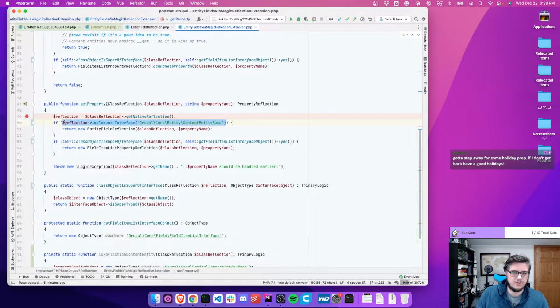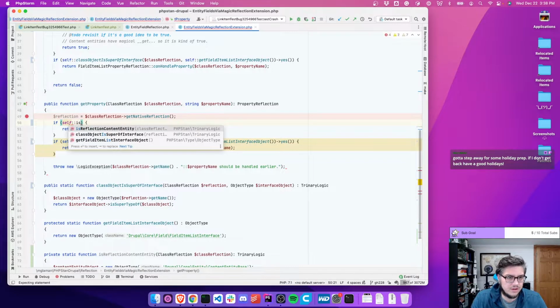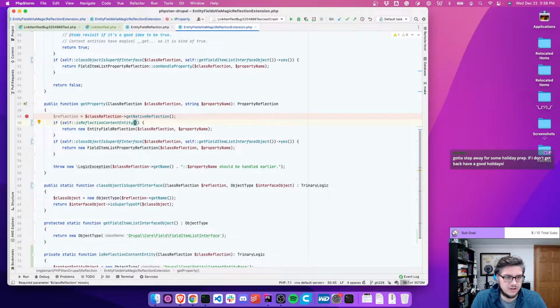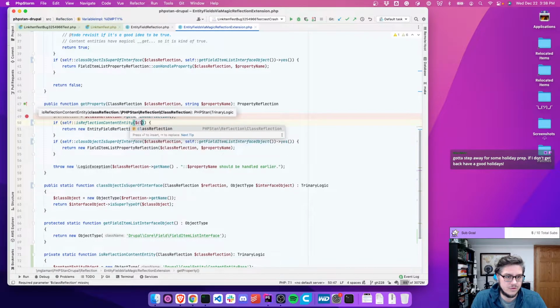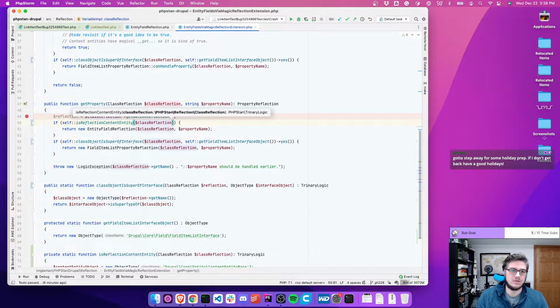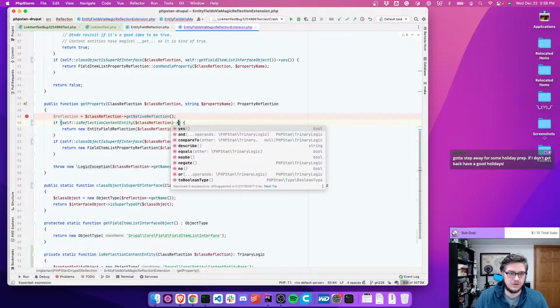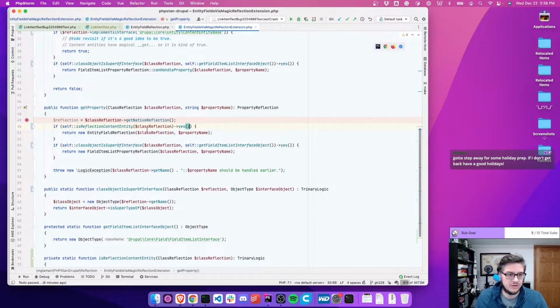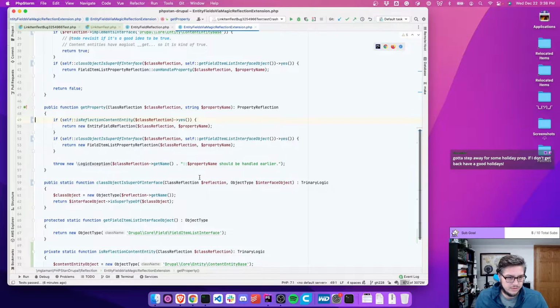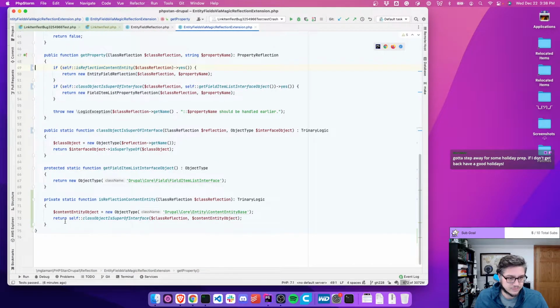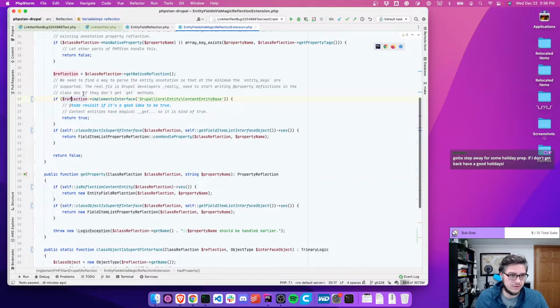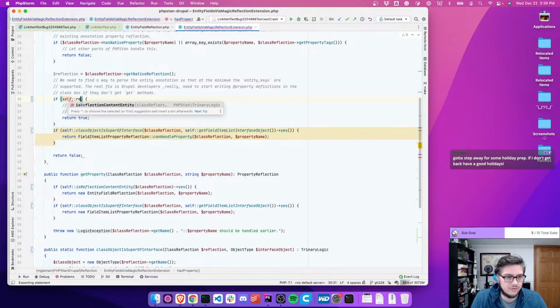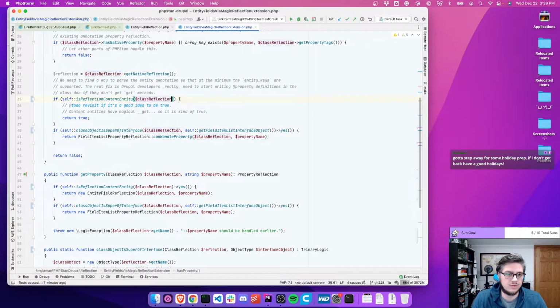If self is reflection content entity, and then the trinary logic of yes. We can do the same thing here. Self is reflection, class reflection.